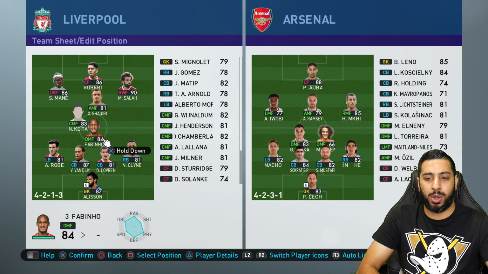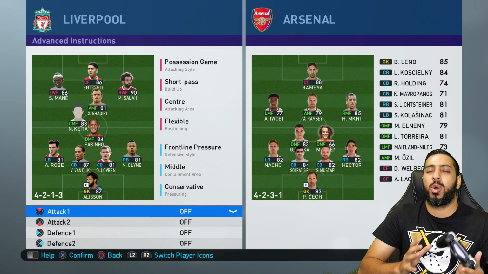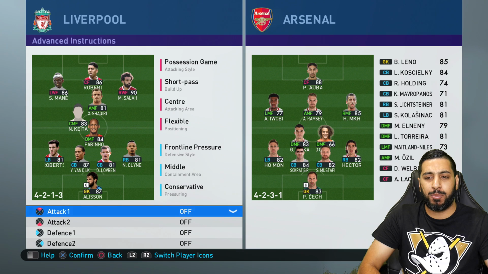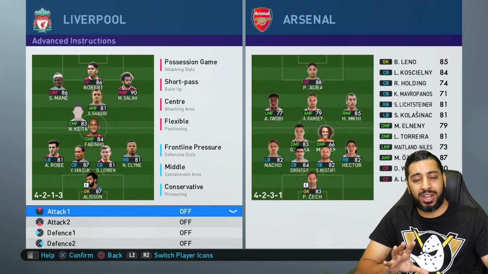And then I'll have Fabinho, and I'll actually go to advanced instructions. Lads, I always have all the advanced instructions up as a go-to, because you don't know what every team's strengths are. So I always have them off like this. But with Liverpool, with my team like this, I actually don't have advanced instructions.